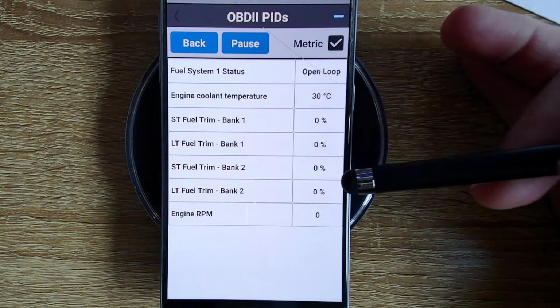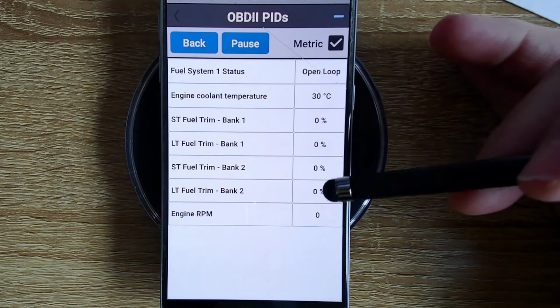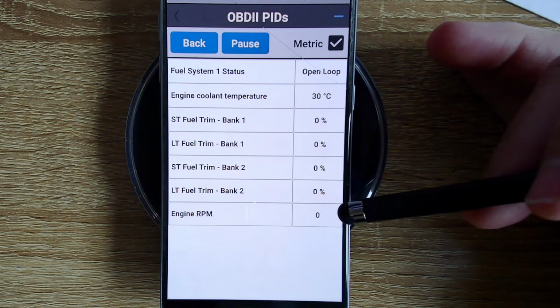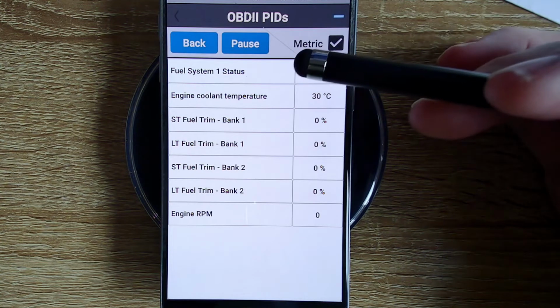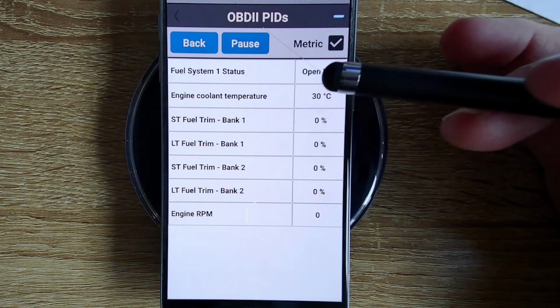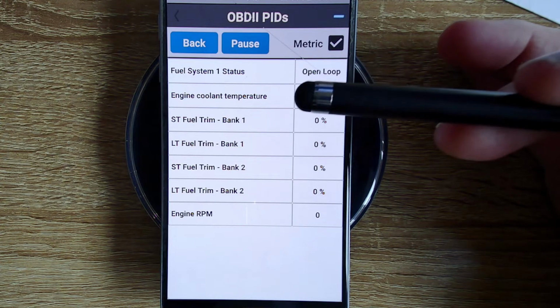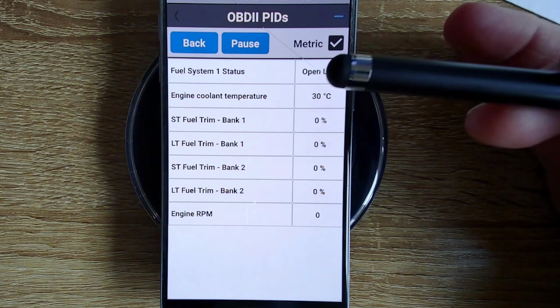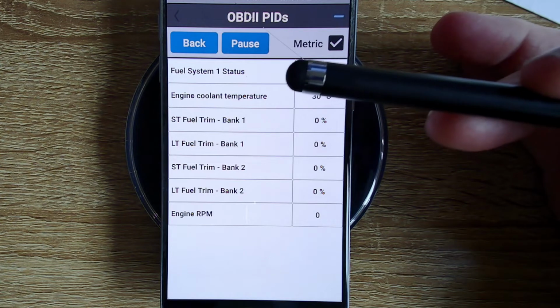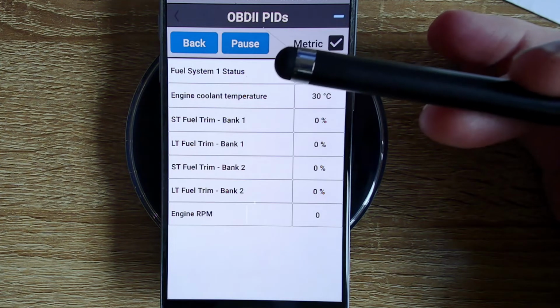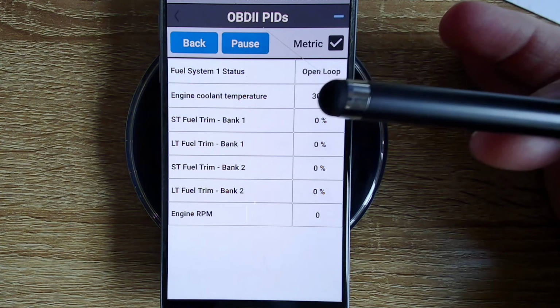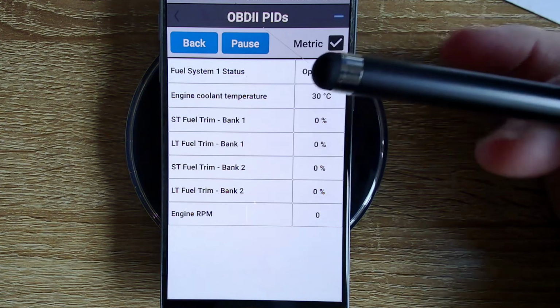I don't know if I have a video of that. I should. I'll look around and make a video of it. Anyway, the fuel system is important. You need to know if you're in open loop and closed loop. And what's interesting is if you do a hard acceleration and decelerate, it'll go into open loop for a second. But that's a legit open loop, like a drive time open loop. Whatever. So that was important to fix.